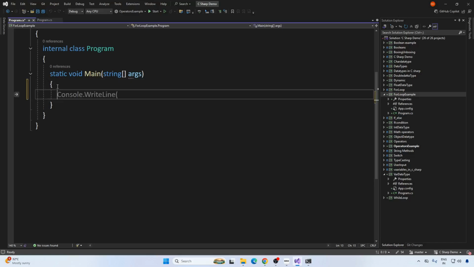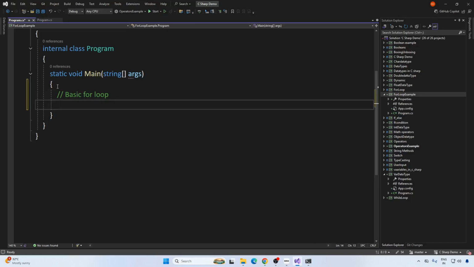The basic for loop. First, I'll show you the basic for loop. For: initialization, condition, and increment or decrement.